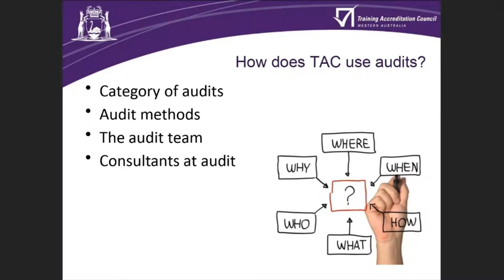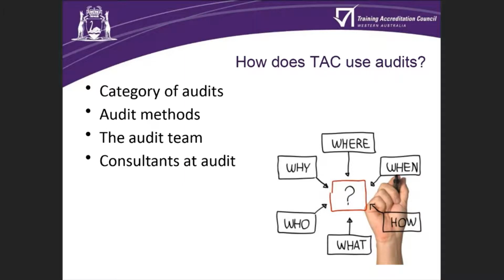You will find that there are quite a few RTOs with good reputations that have been consistently seen to be compliant, that if you submit an application to change your scope, say for example, you won't be audited. They will just accept the evidence you've provided in support of the application, and they will go ahead and say, right, yes, we've granted you your change of scope. Same with re-registration. If you're a very low risk RTO, they might not initiate a site visit, or may just do a cursory desktop audit.